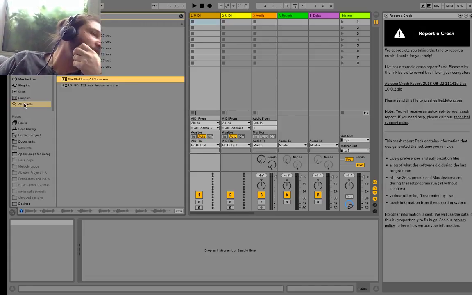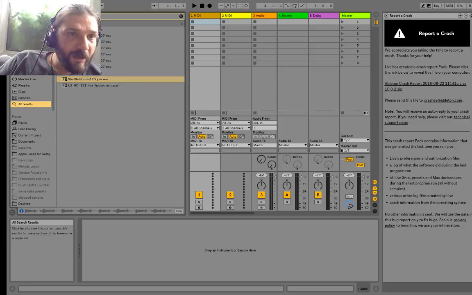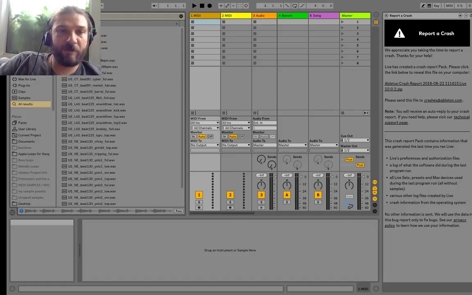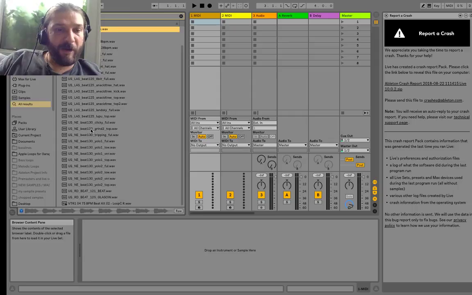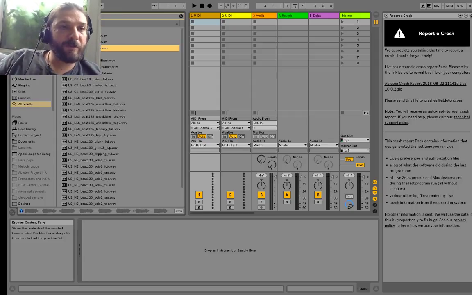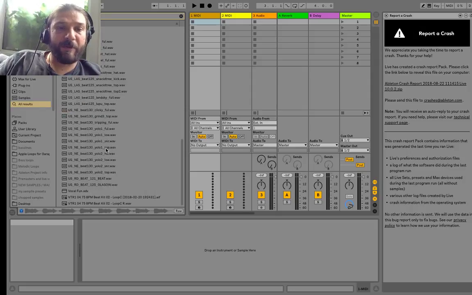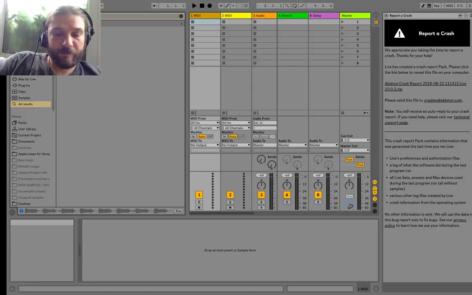That's something that's really, really handy. If you don't know where something is, you can just go to this section here, all results, and search for stuff. So I could search WAV, because I want a WAV file. I can press beat like that, and then I'm going to get any WAV file named beat. Or I could just put beat in without the WAV. That's going to bring up everything named beat, but obviously I'm looking for the WAV files.